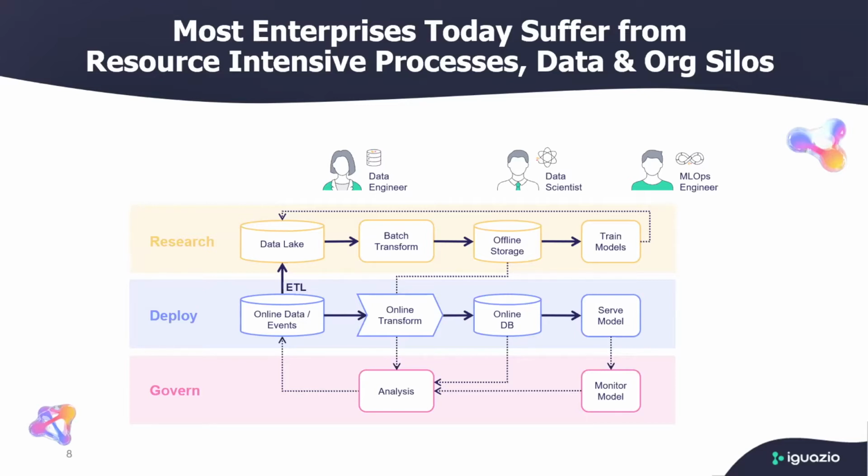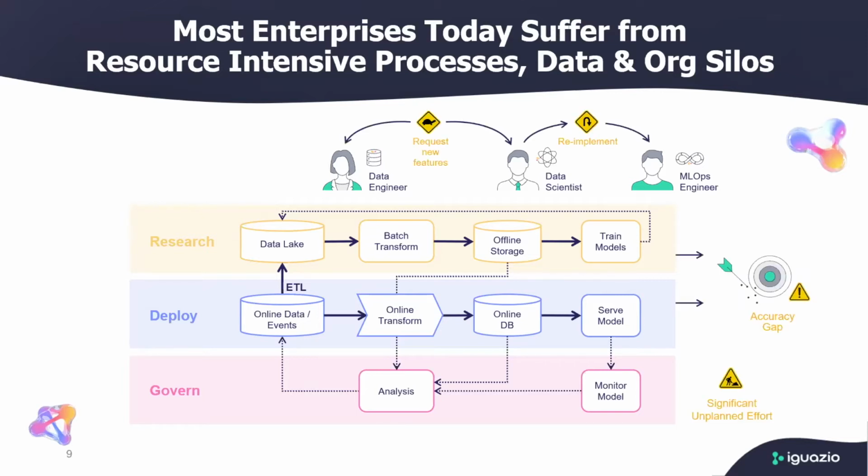And as we finish that, we have a third pipeline of governance. So we need to collect all the telemetry data, all the information from the production environment, and do anomaly detection, model accuracy analysis, drift analysis, and so on, and store the same data for doing things like explainability, governance, and so on. So we have three different pipelines. That's quite a tedious job to manage all of those. And there are many issues. We don't really have collaboration across teams. It's a very long process. We lose accuracy in that process and so on.